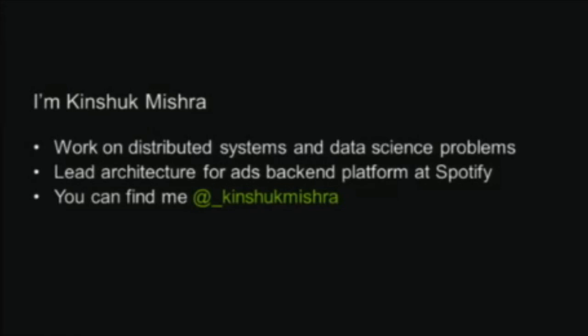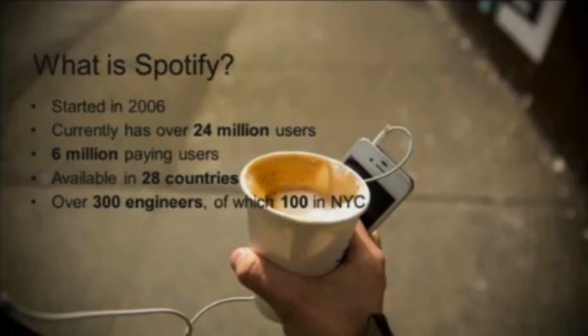So my name is Kinshuk, and I've been working on distributed systems and data science problems at Spotify, and I've been focusing mostly on the ads platform over the past couple of years. For those of you who don't know about Spotify, we are a digital music streaming service, and we started back in 2006 and launched in the US just over 2 years ago. Currently, we have over 24 million active users, out of which 6 million are paying users.